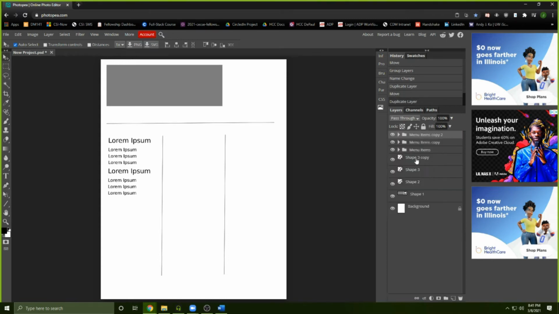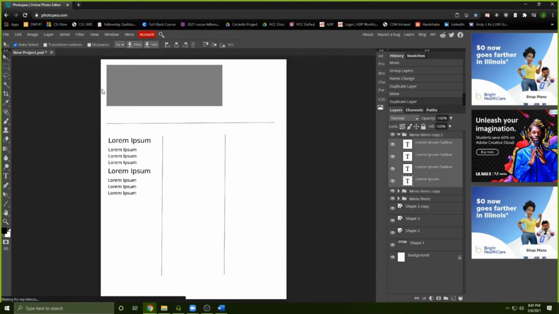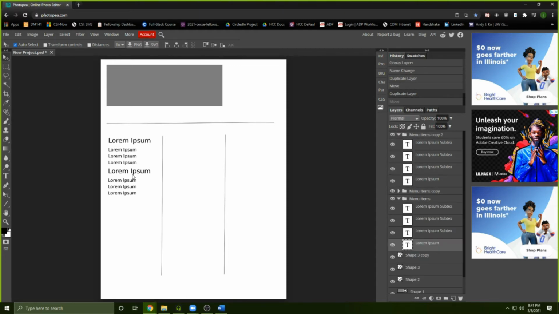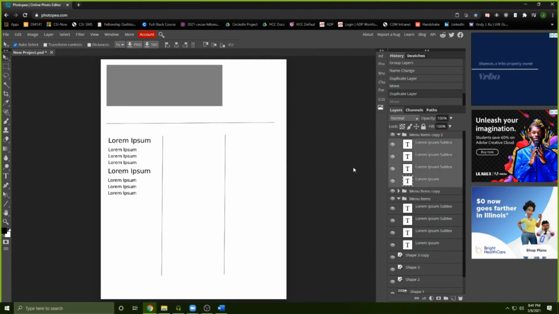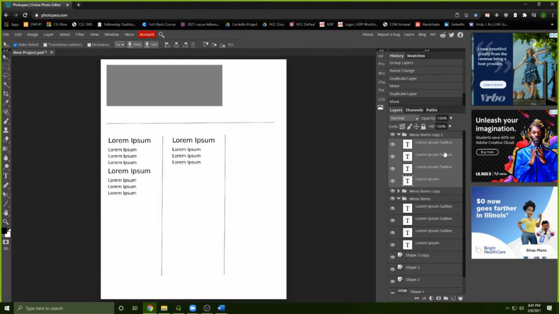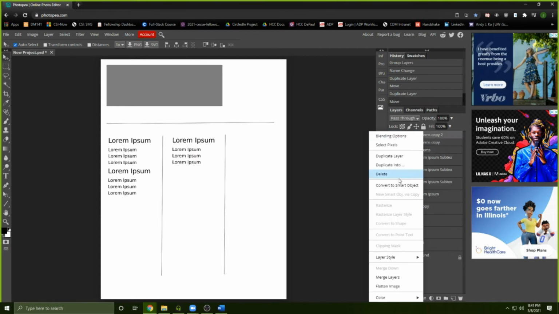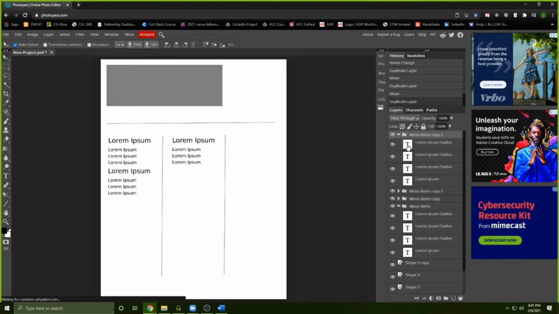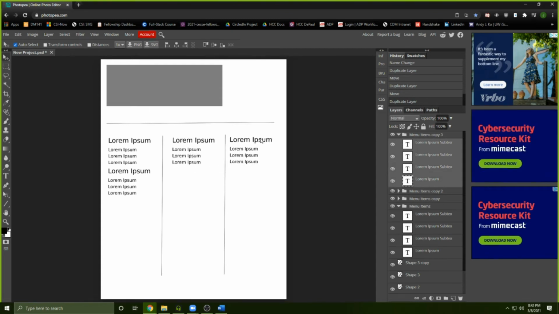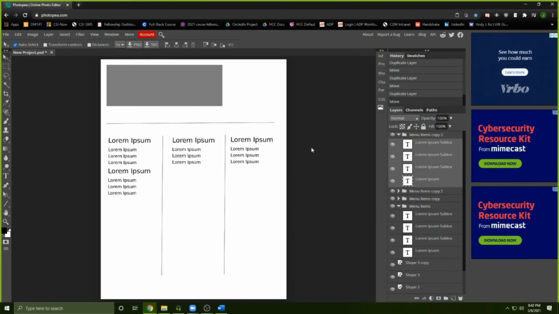So let me do this a few more times. I just want to show off what one version of this might be. So I'll try to get through this a bit faster. Sorry, everyone. I just want to show another example, of course. And voila. So this is kind of my very rough menu item.